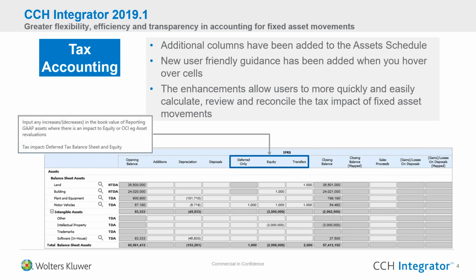And the idea being that the actual schedule itself will provide a lot more transparency to end users to help facilitate tax-only adjustments or adjustments in regards to equity, so asset revaluation in particular. So previously you could do those adjustments via the asset schedule, however it wasn't transparent, and for some adjustments, further adjustments, as I mentioned earlier, were required to be made on further schedules within the tax accounting module, such as the tax-based maintenance schedule.